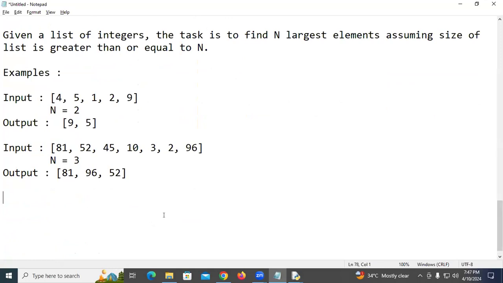You have to find out the n maximum values. If I say 2, I should get the 2 maximum values. If I say 3, I should get 3 maximum values. If I say 4, I should get 4 maximum values.